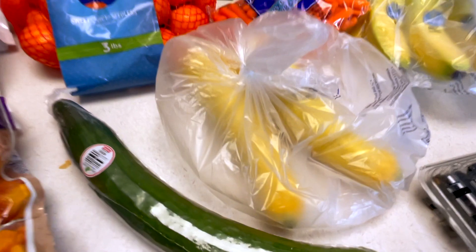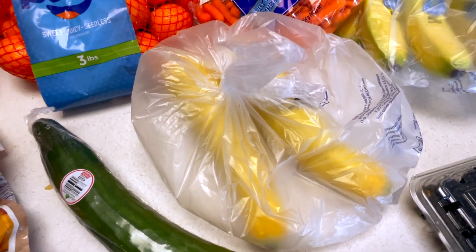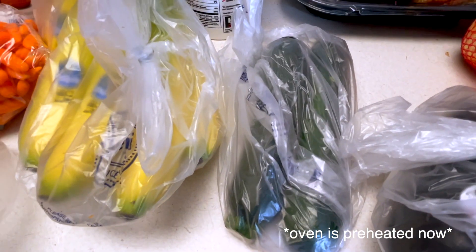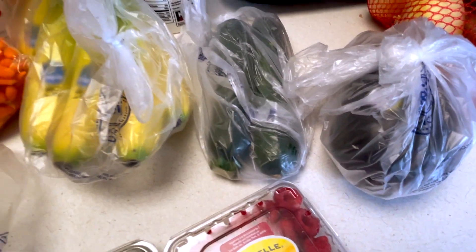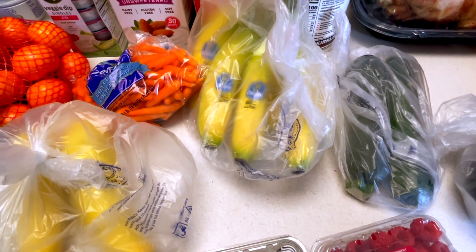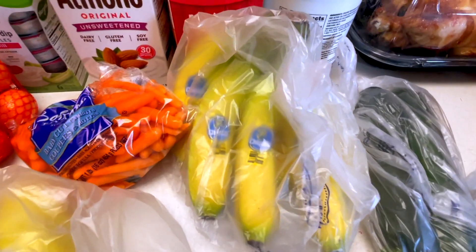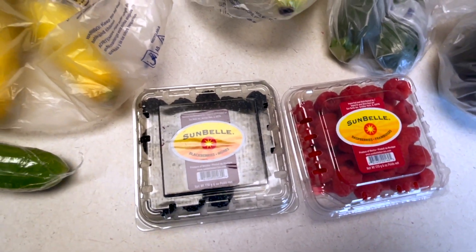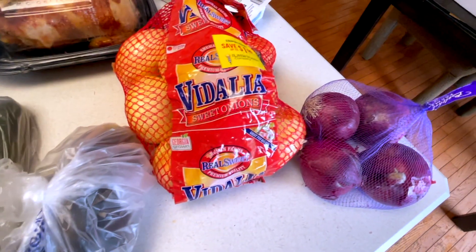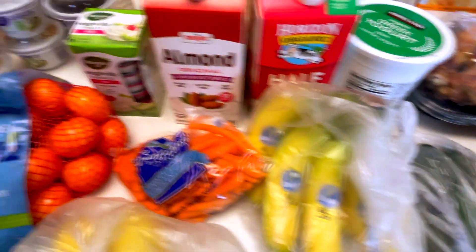In this bag I have two yellow squash, and I've been chopping those up and roasting them along with two zucchini and eggplant with some onions. I roast those and throw them in with pasta — it bulks up the pasta, tastes super delicious, and adds veggies. And then of course we just have some bananas, blackberries, raspberries, vidalia onions, and red onions.